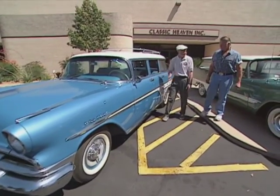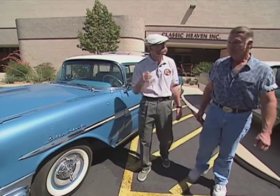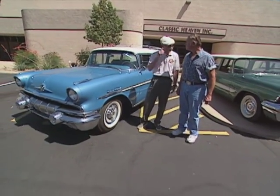Wow. Again, I think of the Safari as basically the Pontiac Nomad, but here we got a 4-door. Well, I know, Bob, you've been working pretty hard to get a couple more wagons road ready for us over at your place. Is that right? That's correct, Dennis, and if you'd like to, we can drive a couple of them. I'd like to. Let's go do that.